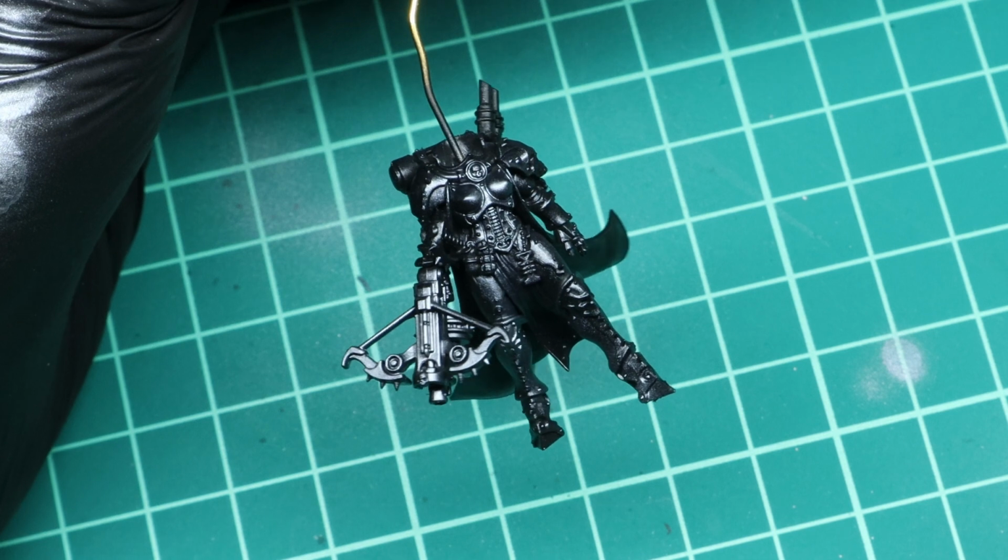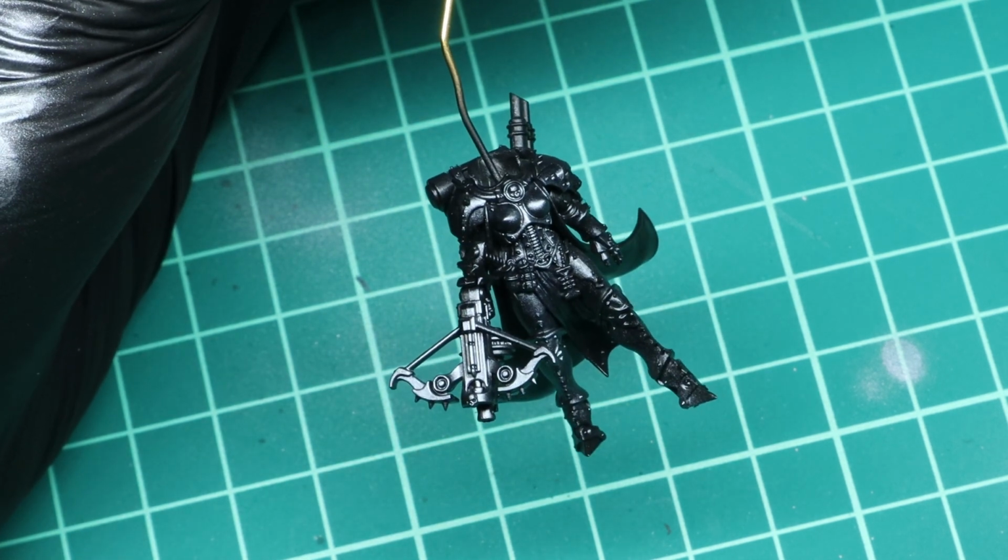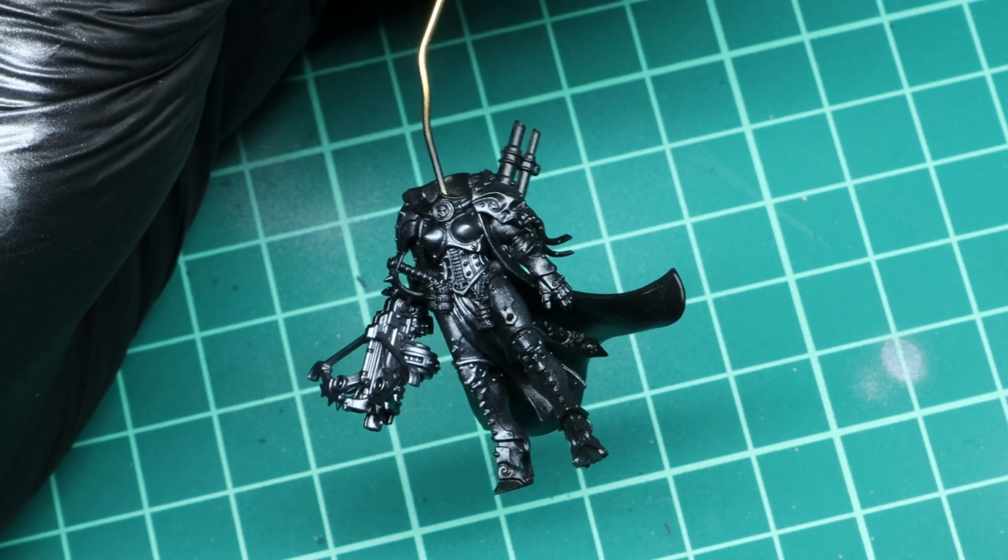So as always, in between stages, I give my model a couple of coats of gloss varnish to protect it, and help make it easier to correct mistakes later on.